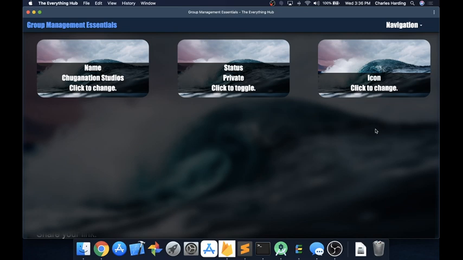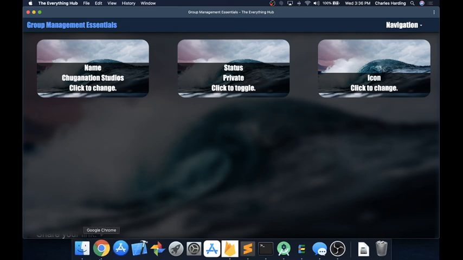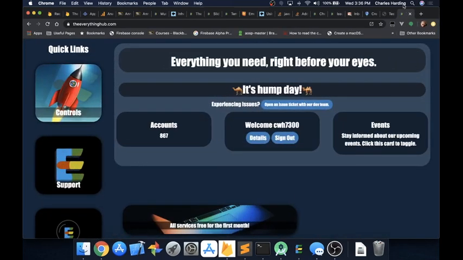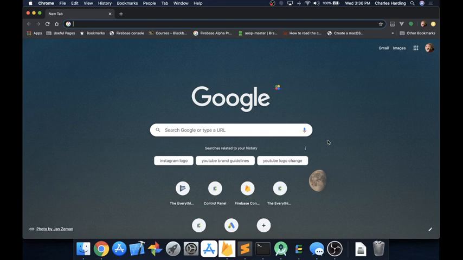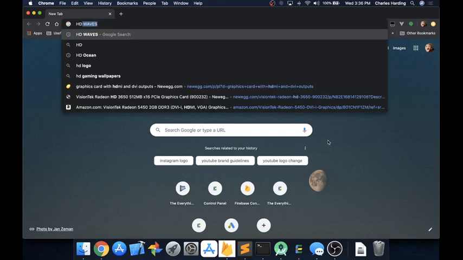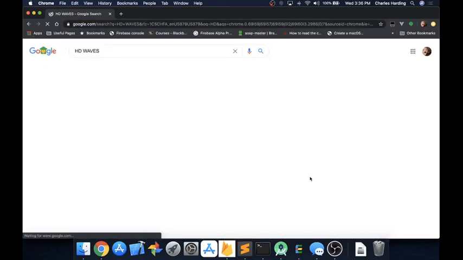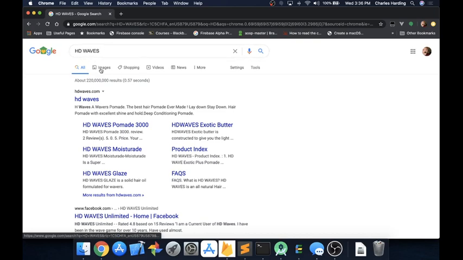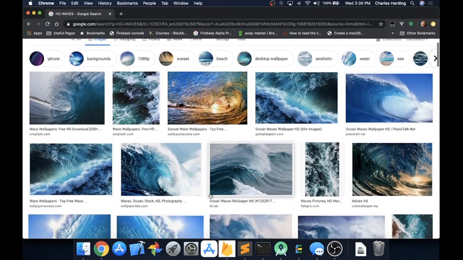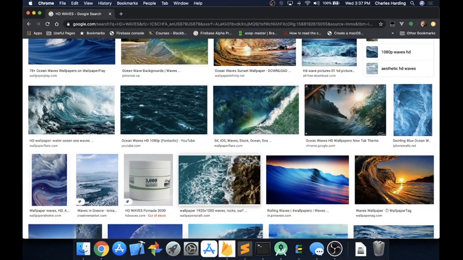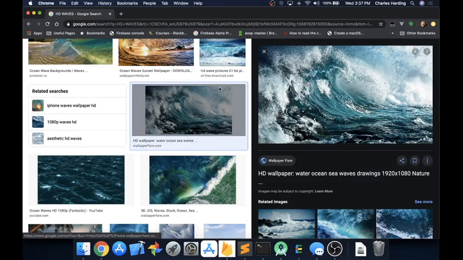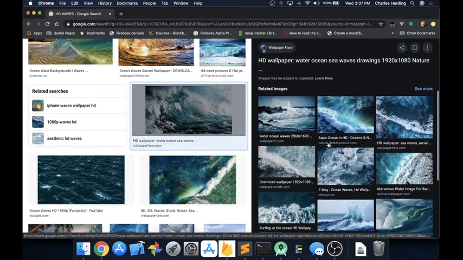Anyways, let's go ahead and change the icon. So I've got that icon there. Let's create a new tab here, and we'll look up HD waves because those are kind of cool. So we'll go to images. Now, any of these you can use as your profile icon. However, I don't recommend you do that, simply for the fact that you have to comply with regulations.